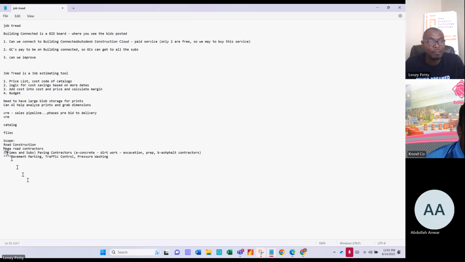And we tend to only be subs down here at pavement marking, traffic control, and pressure washing. The mega roads are always primes. That's a good delineation.